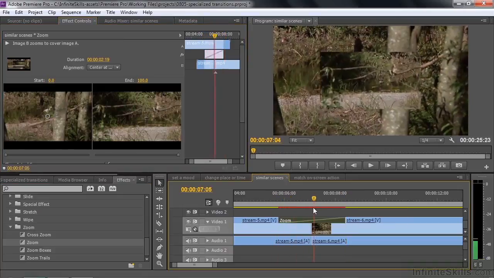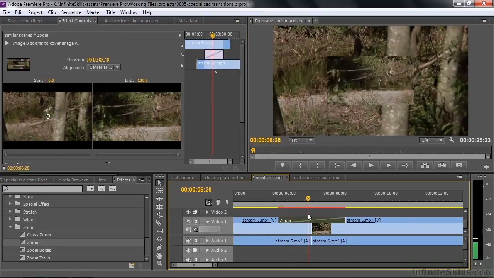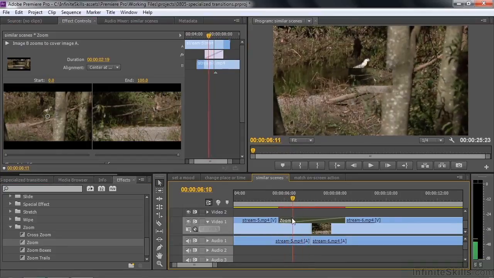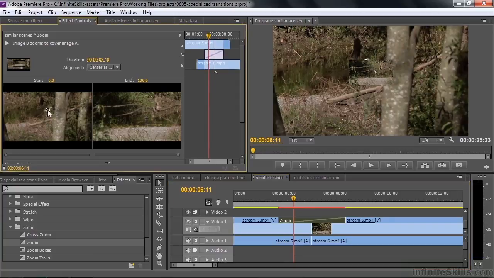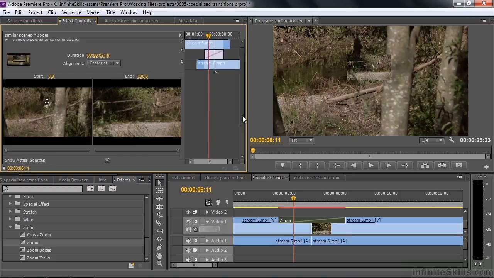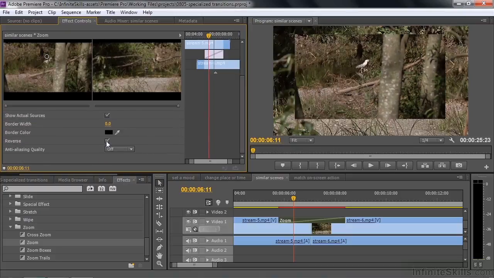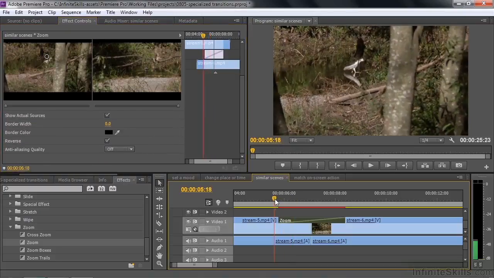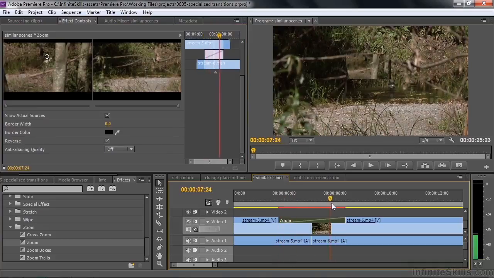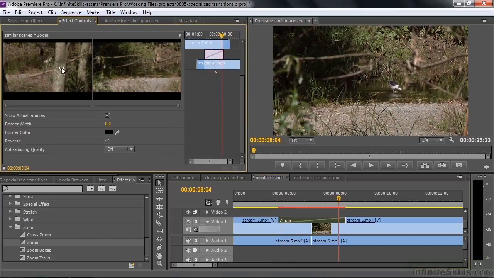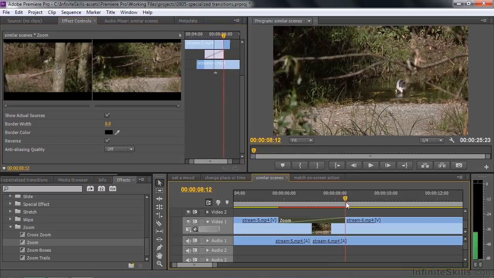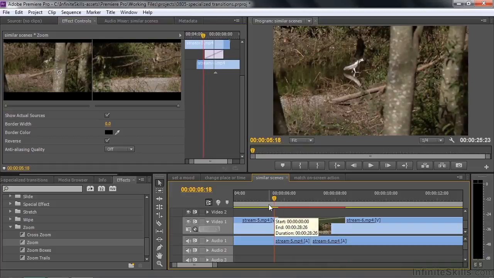Basically, we're doing something similar to what we just saw over the Iris world, but this time it brings up the whole image. See that? So let me just change where that starts by covering up the previous one. That's sort of the purpose here. And that would be Zoom. I can reverse that again and show you reverse as well. This time we're going to take the current scene and shrink it down. So that's more of a reveal. So again, you might want to move it down a bit so that it properly covers up or reveals the next image that's important to you, like so. There we go. Okay, that's the Zoom.